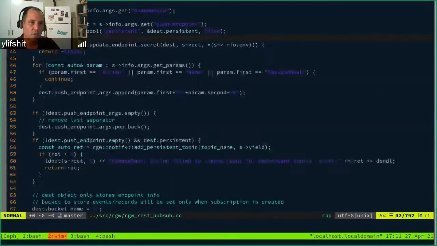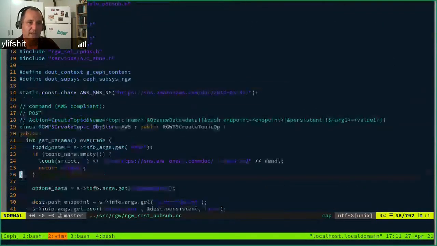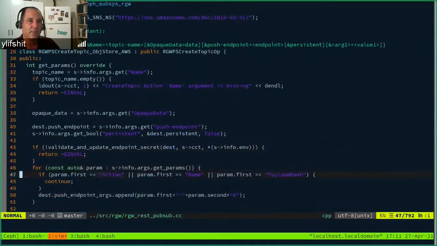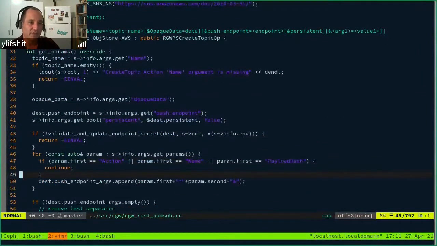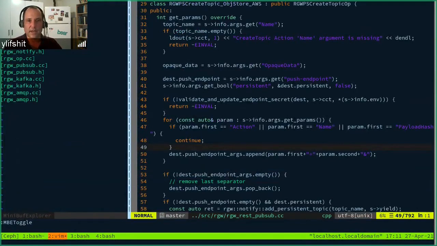So what you would see is that in this file, where you have compliant APIs, the get parameters is different, but the actual action of writing the system object holding the configuration is the same. So this is why it's in the common file. So this is just to map those things. And any questions about the configuration mechanism?